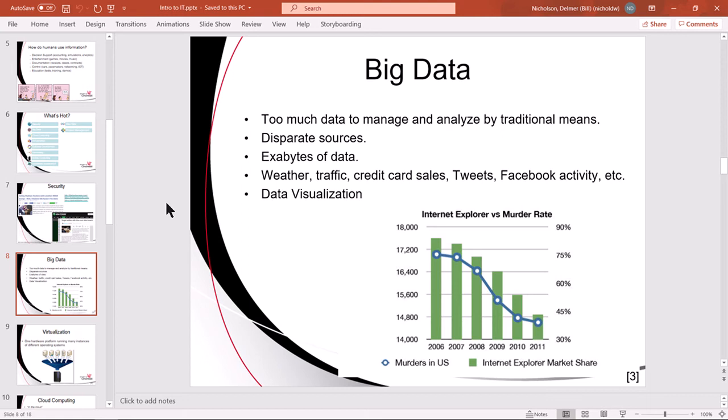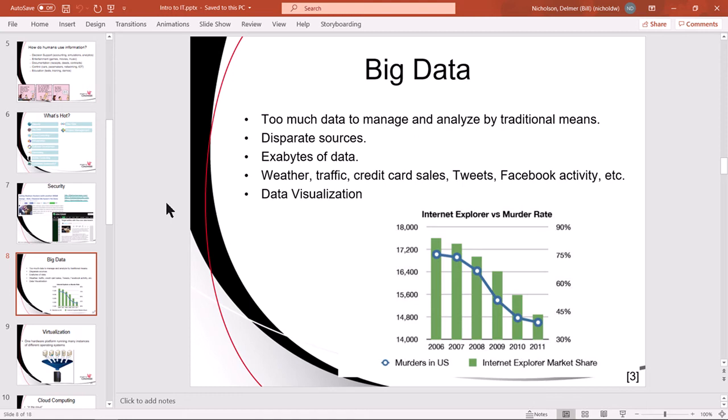On the slide is a classic example of a bad data visualization where we attempt to correlate Internet Explorer usage versus murder rate. We're charting on an XY graph the decline of Internet Explorer usage and the decline of murder rate.